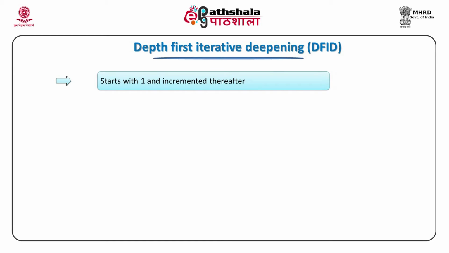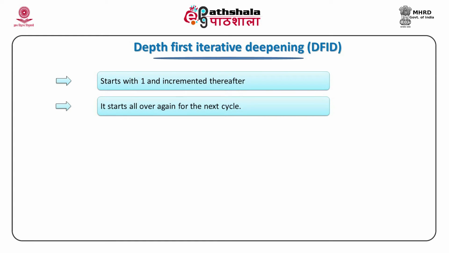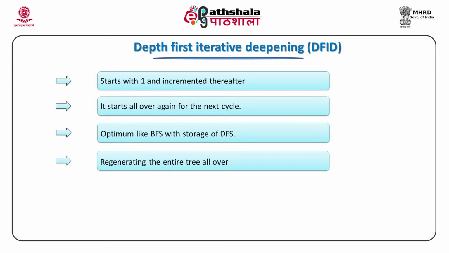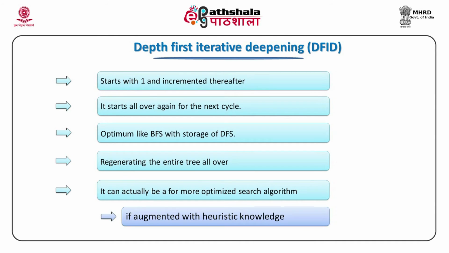It starts with 1 level, okay, and then again starts with 2 levels of tree, and then again with 3 levels of tree, and so on and so forth. And it is quite good, in the sense that it is as optimum as BFS. If you get a solution, that solution is optimum. Not only that, the advantage is you do not need the amount of memory that you require in BFS. The only drawback of the system is that it takes more time, obviously, because it starts all over again every time. But as I said, it is not necessarily a drawback, as it is going to help decide which nodes to be explored in the next iteration.